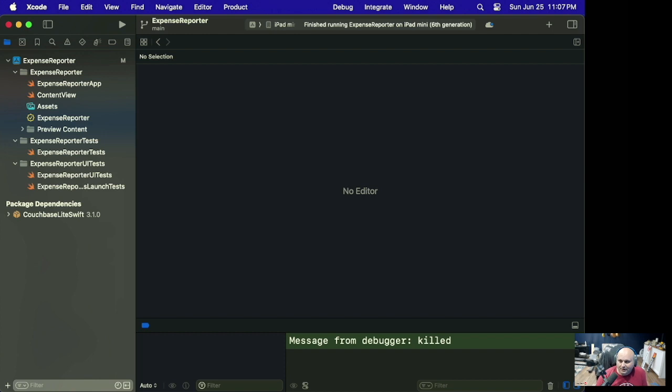So I'm trying to test the waters a little bit here also. I've got Couchbase Lite. I work for a database company; we make mobile databases, and Couchbase Lite is the database we make. I want to try to get a mobile app up and running with this mobile database, so that's what we're going to start doing on the stream.